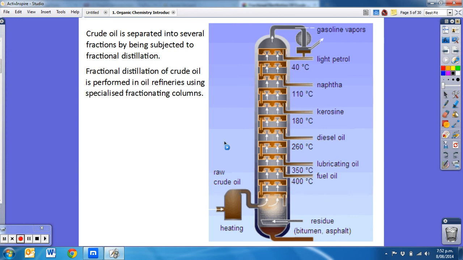So you can see here that raw crude oil is heated and it's turned into a gas. The gases then go into the fractionating column and you'll see that the hottest temperatures are at the bottom of that column. So at this point here, it's only the very large molecules that come out of solution, things like bitumen and asphalt, things that are mostly solid.